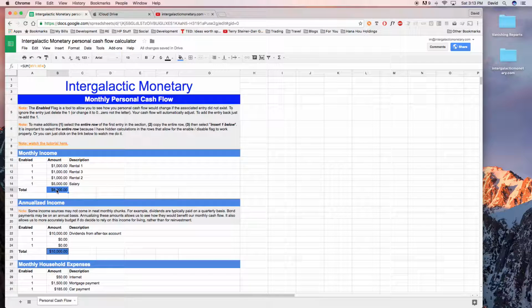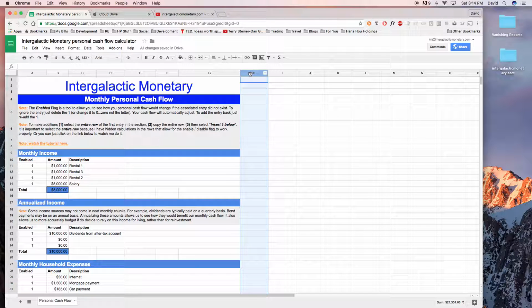So to check that, just click on the cell for the total, and you can see the formula up here. In this case, we're summing all the rows of this section. In that case, it's rows 11 through 14. We're summing H11 to H14 right here, so yes, we've added them correctly. But this does beg the question, if our data is in column B, why were we summing everything from column H?